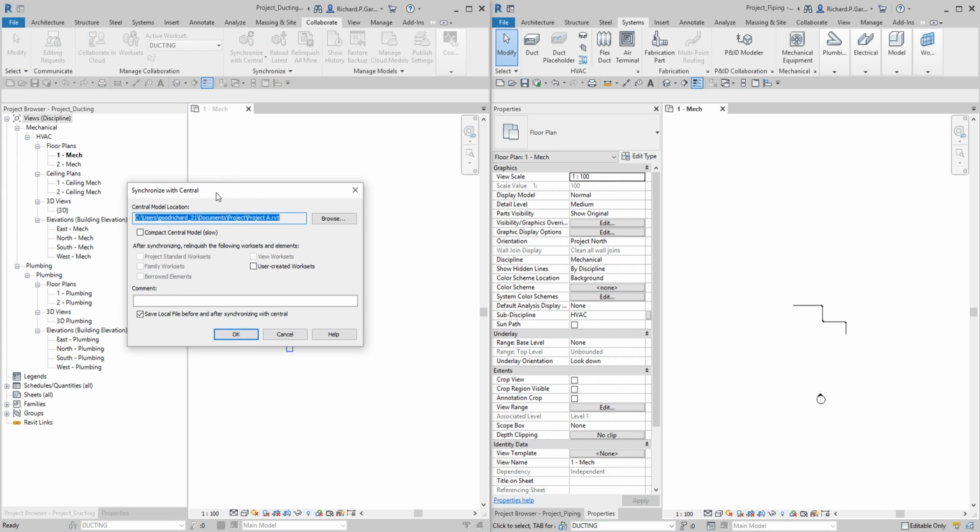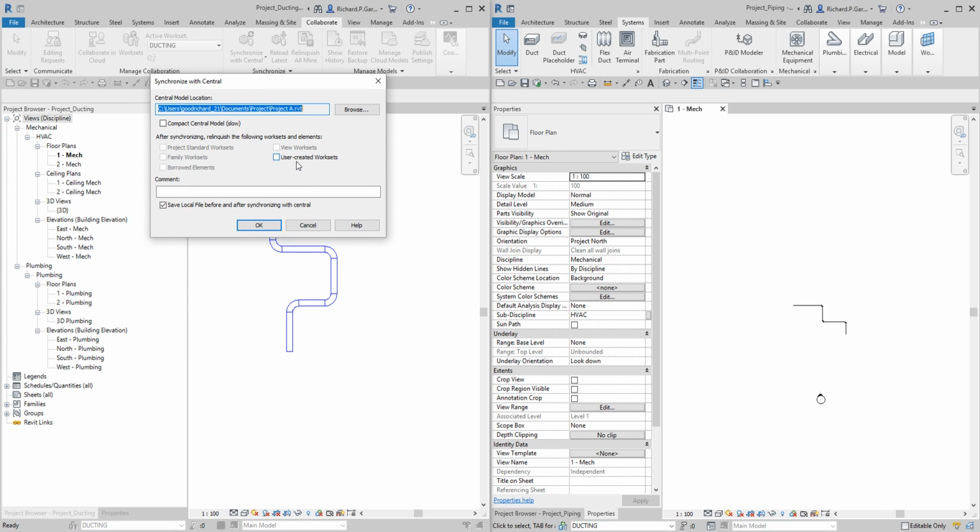Check that one. All right, so if you see that the user created worksets here is enabled, just as best practice, check that one so that it will be relinquished. Okay, so that your other team members will be able to edit the elements inside these worksets.